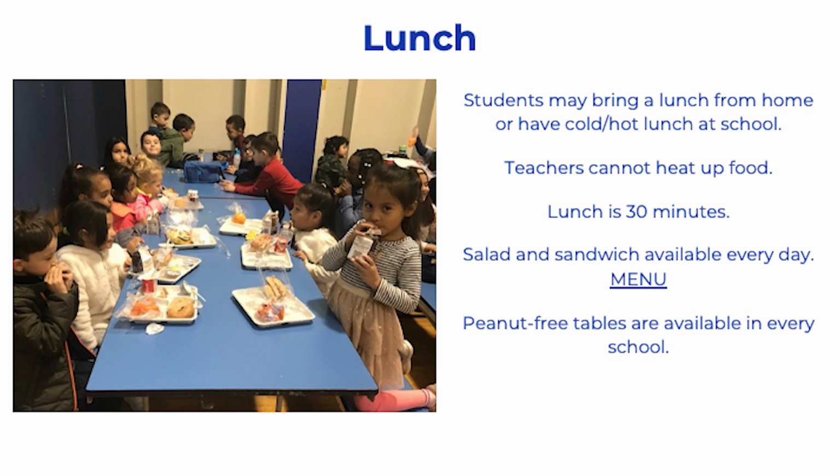The menus are always published beforehand, so that's something that you can go online and look at. If there are days that your child won't like the selections, then that's a day that you would probably want to pack a lunch. Lunchtime is about 30 minutes, and depending on the school schedule, recess is either before or after lunch.